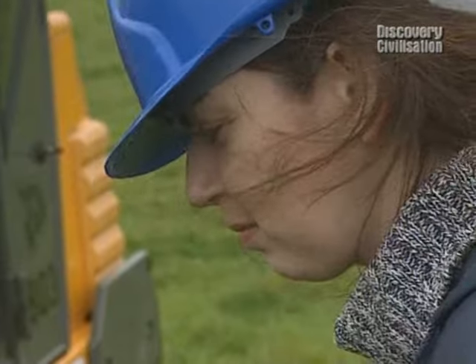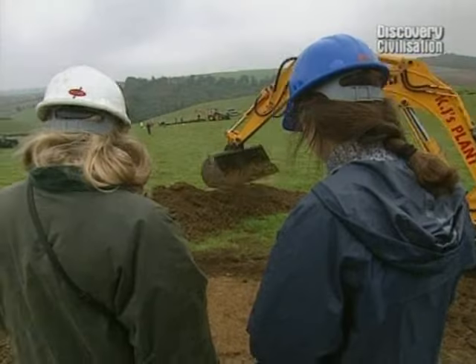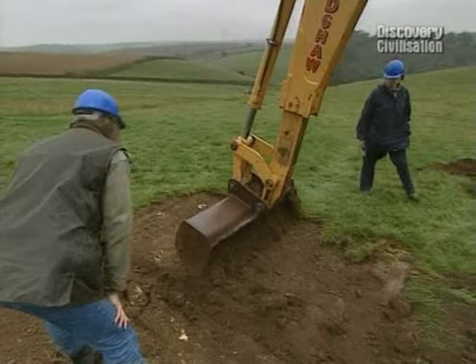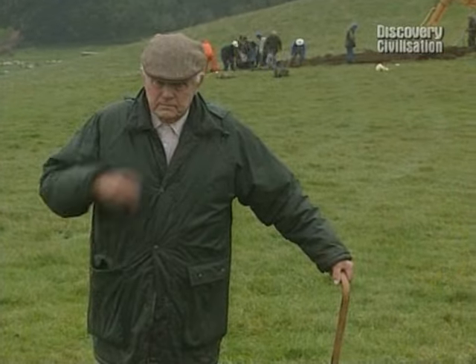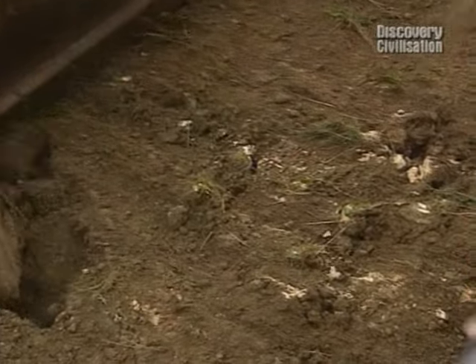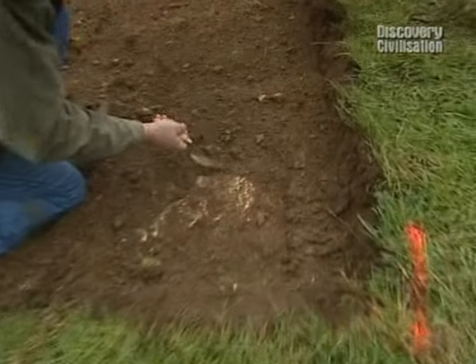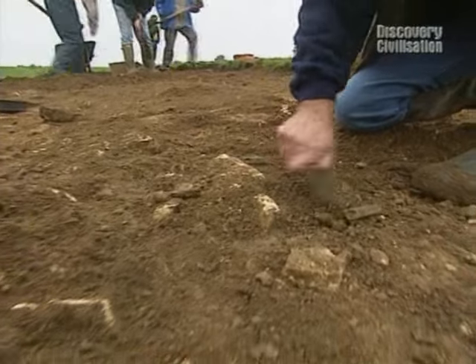Last year we found walls just inches under the surface, and there's an air of nervous anticipation as the machines get to work. No one's more anxious than Wilf Musto, the landowner. Hey presto - just take the turf off and you're down onto it. Within minutes there's abundant stonework in both trenches. We're on the trail.